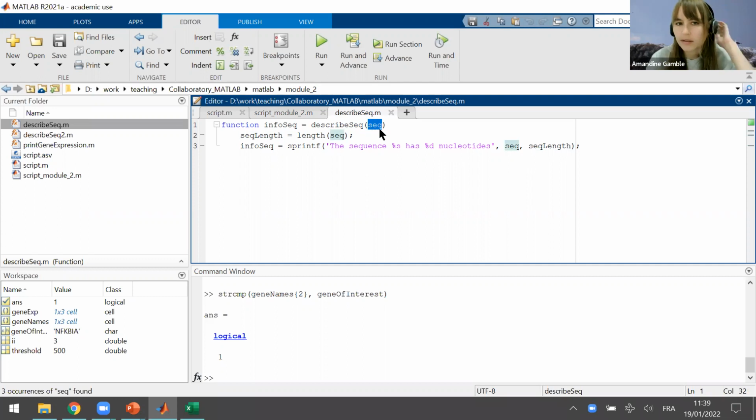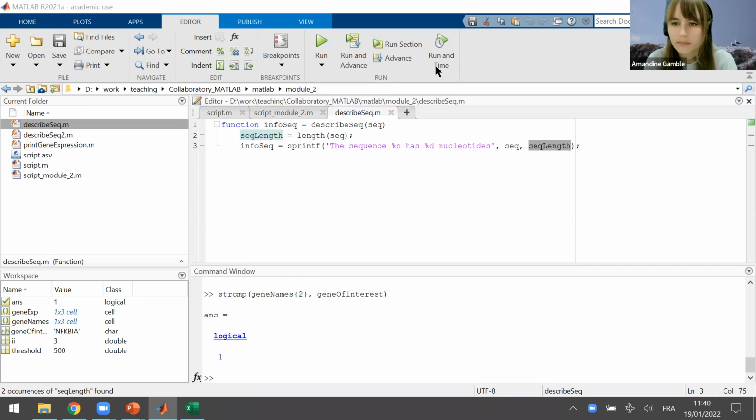That's another useful trick with Matlab: you can check that there is no typo and that you're actually using your input. Here, it will be highlighted in blue. You can also check, when you define your final output, that everything you use, including your output, was actually defined before. For instance, here we can see sec length was defined before.